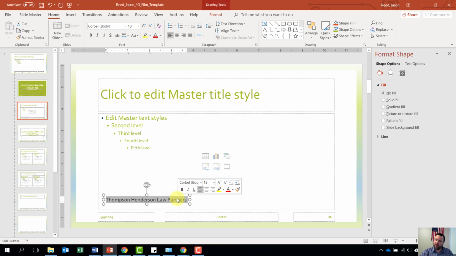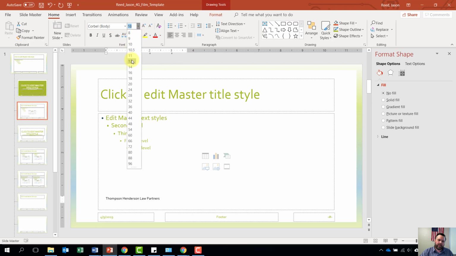After you've highlighted the text, we want to change it to size 12 font. We're going to come up to our Home tab here. Under our font grouping, let's change the font size from 18 to 12. We are also going to bold the text and center the text. So under the paragraph grouping, click on Center. And it'll center the text within that text box. And we are done with step number 5.